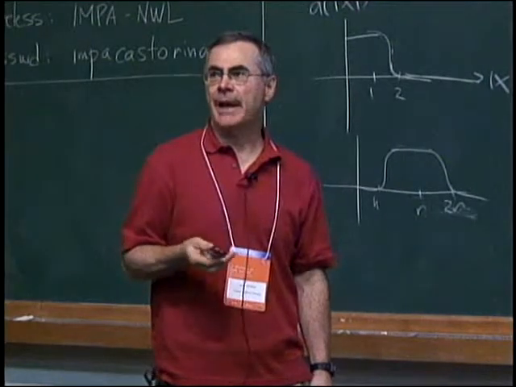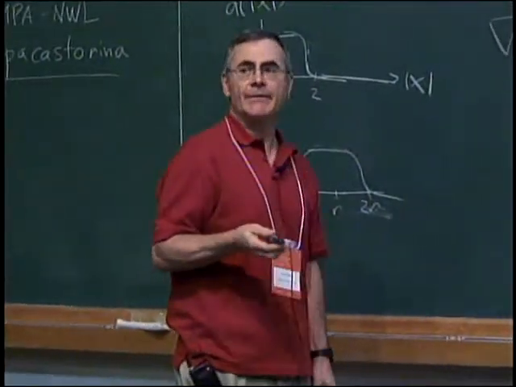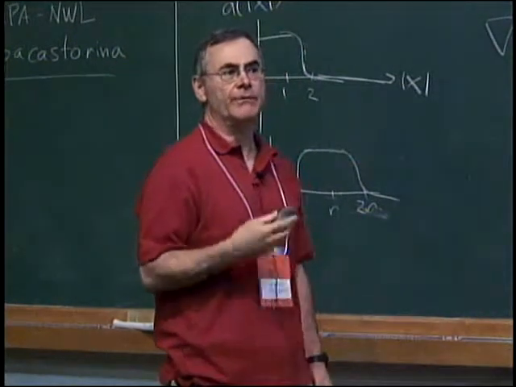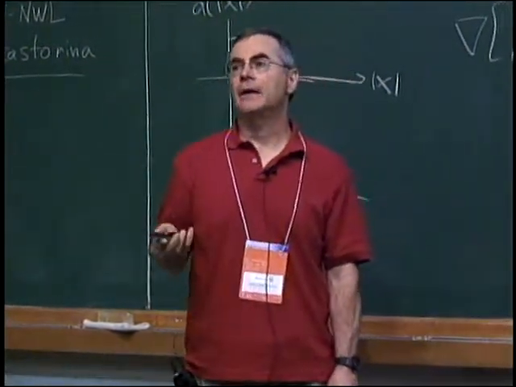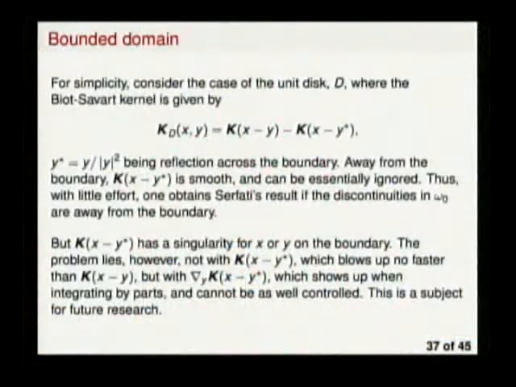But if it does hit the boundary, then things become interesting. Because K of x minus y star itself isn't too bad. It blows up no faster than K of x minus y. But the gradient of it in y, which enters in when you integrate by parts, which you have to, that baby's hard to control. Okay? You can control it in the far field, but controlling the near field is difficult. And so there's something interesting going on here. And DePauw, in his paper from 1999, who's kind of adapting Chemin's approach, gives a result that is global in time if you're away from the boundary, but gives a short-time result when you're up to the boundary. And it's not clear that we can reproduce that. But nonetheless, it's just something we're starting to think about.